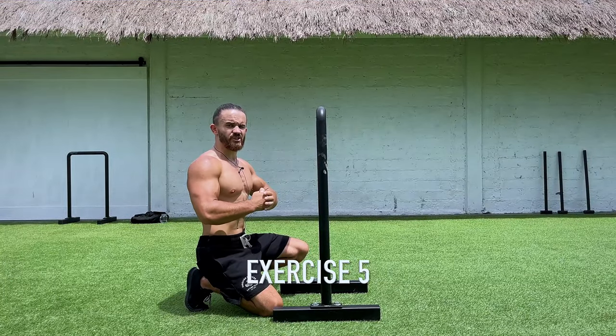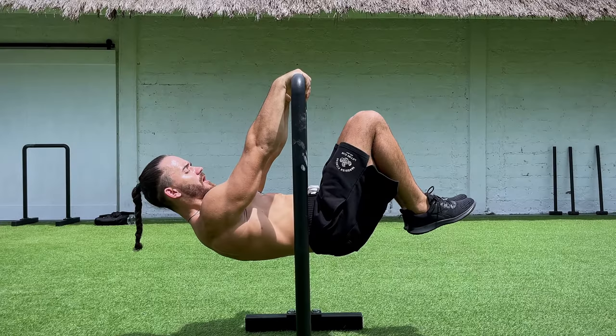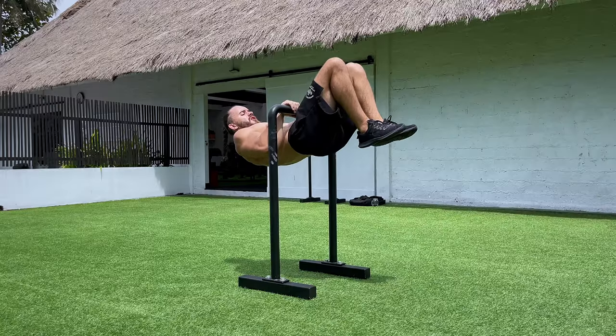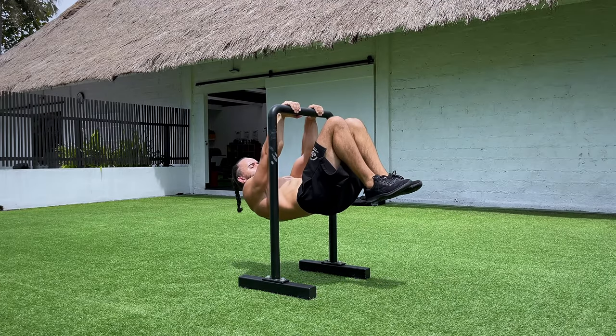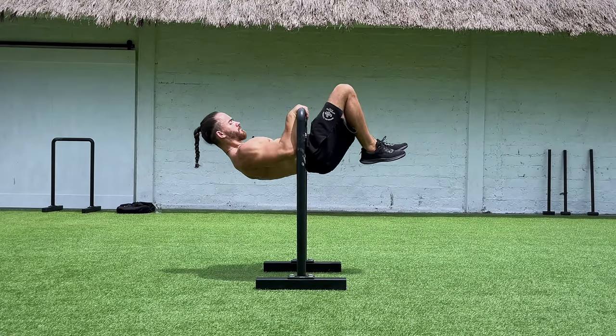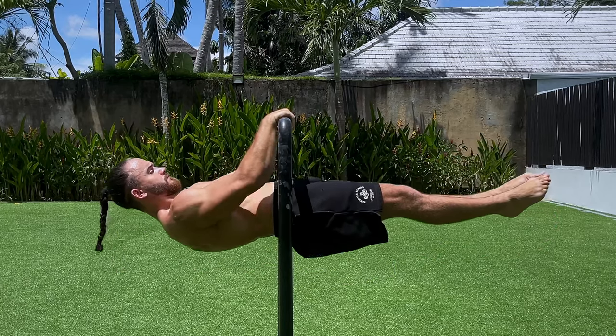And the last exercise is the tuck front lever pull-up. False grip, it's very important. Tuck front lever, pull to the hips, try to touch. Every rep has to be with control and in the top position, touch the bar. This exercise will help you build strength and prepare your muscles for the future front lever pull-up.